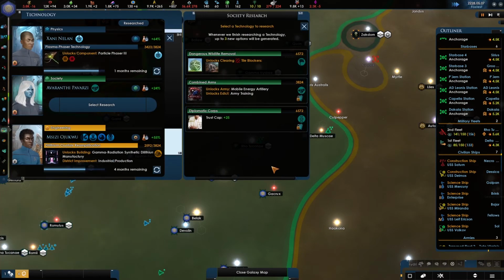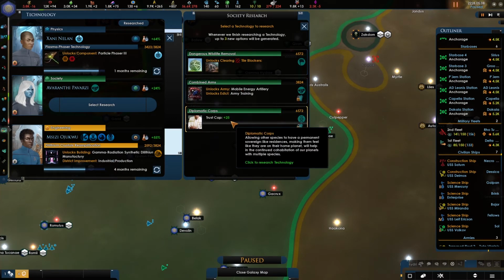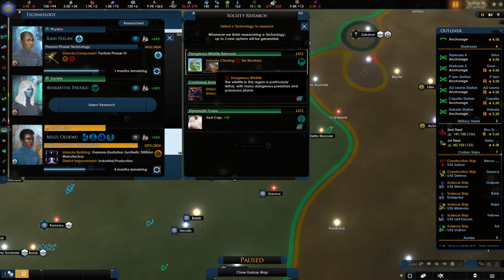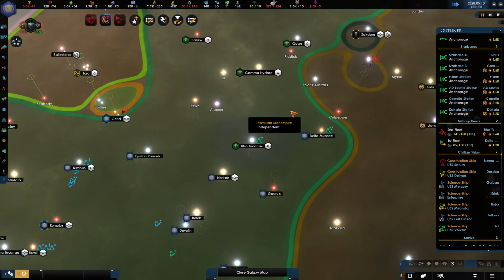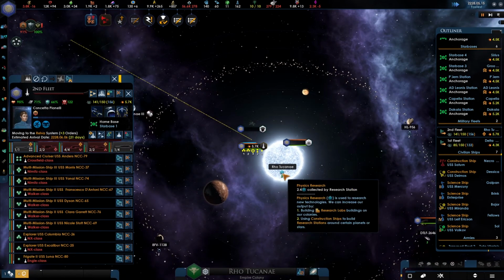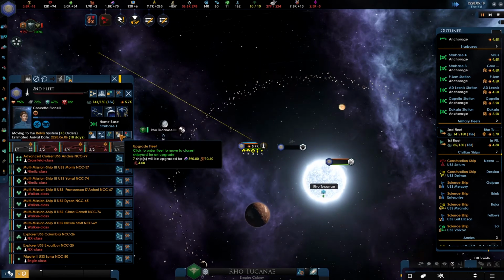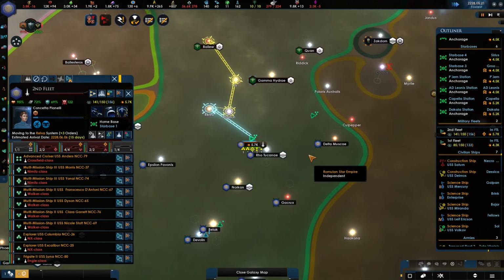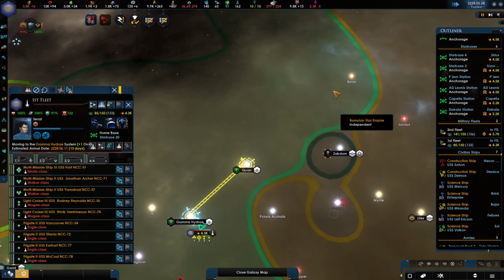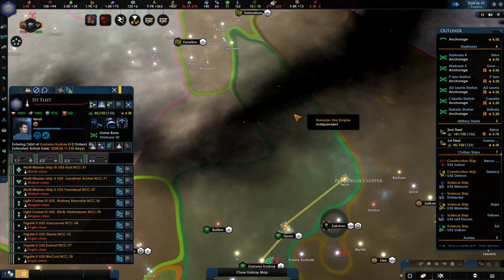Research, increase trade. So we can increase our trust cap by 25. Army training or wildlife. Let's go for the trust cap. Second fleet has, yeah, got its stuff. First fleet's doing its thing. And also go to Beals.